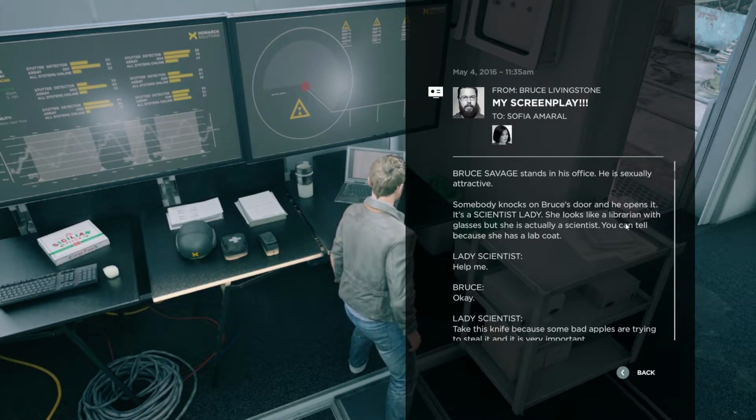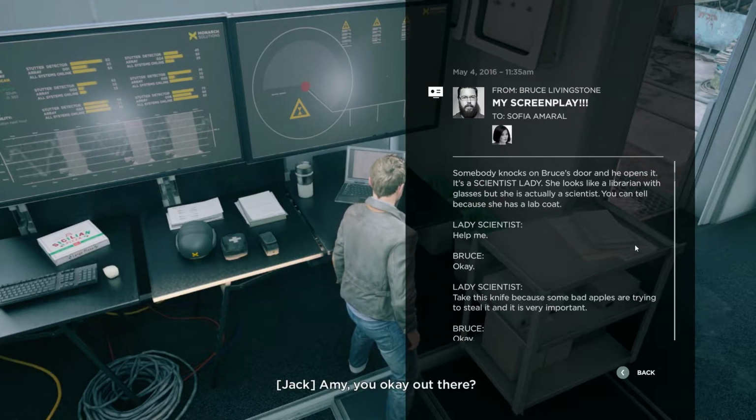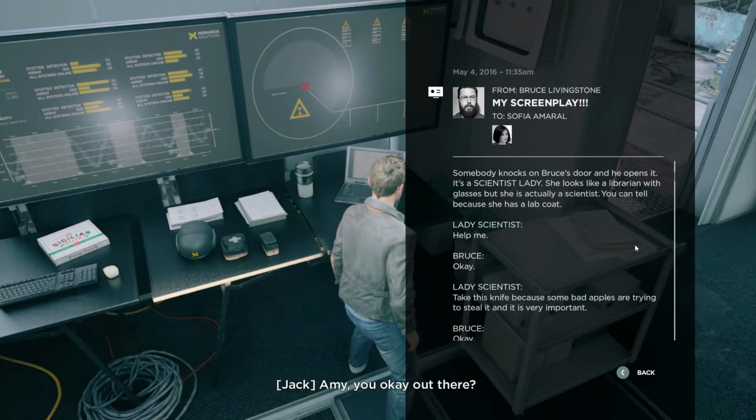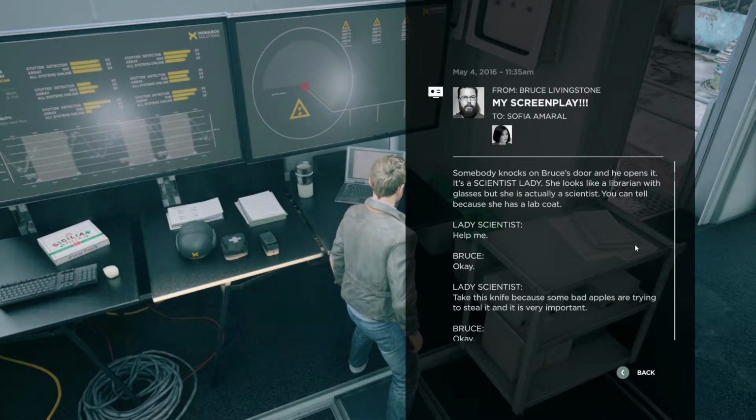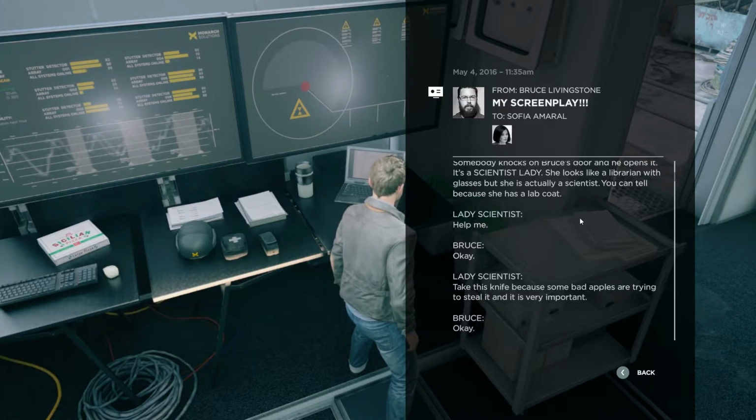This is great. Bruce Savage stands in his office. He is sexually attractive. Somebody knocks on Bruce's door. Okay, is Amy there? Bruce opens it. It's a scientist lady. She looks like a librarian with glasses, but she is actually a scientist. You can tell because she has a lab coat.